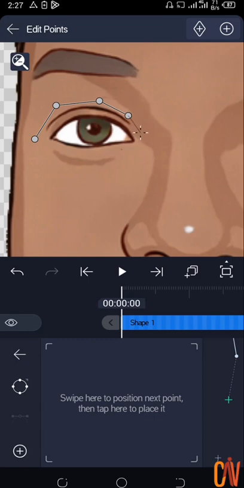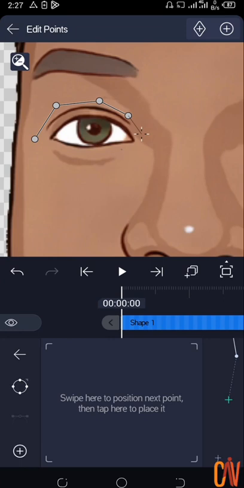Now, the plus you tap on is not the plus on the right side of your screen, the one you're using to add the dots, but the plus on the left part of your screen.